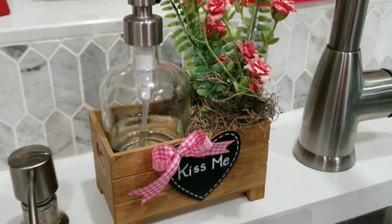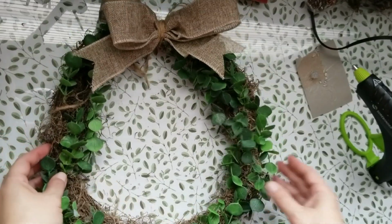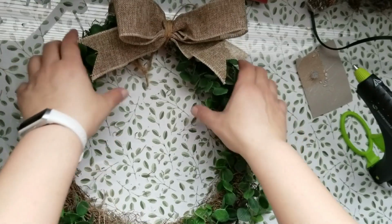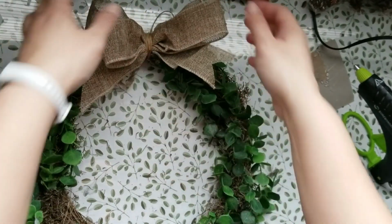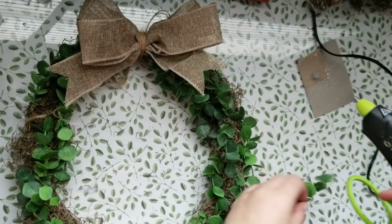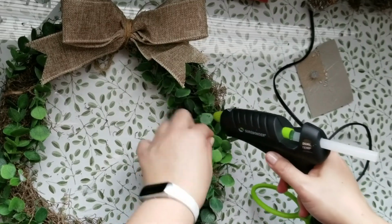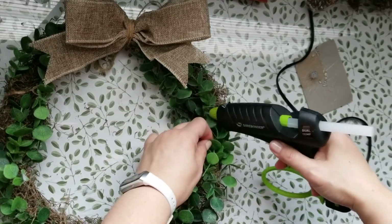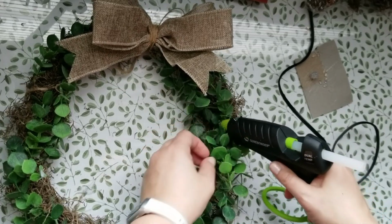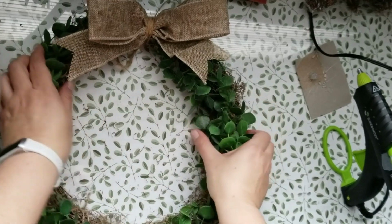So for my next Valentine's project, I'm getting this older wreath that I made about a year ago or so, and I had to touch it up. I had to fix some of the greenery on it. So I went ahead and I added some greenery to make it a little bit more fuller. So I tried with the glue gun at first, and then I ended up using some twine to make it a little more sturdier.